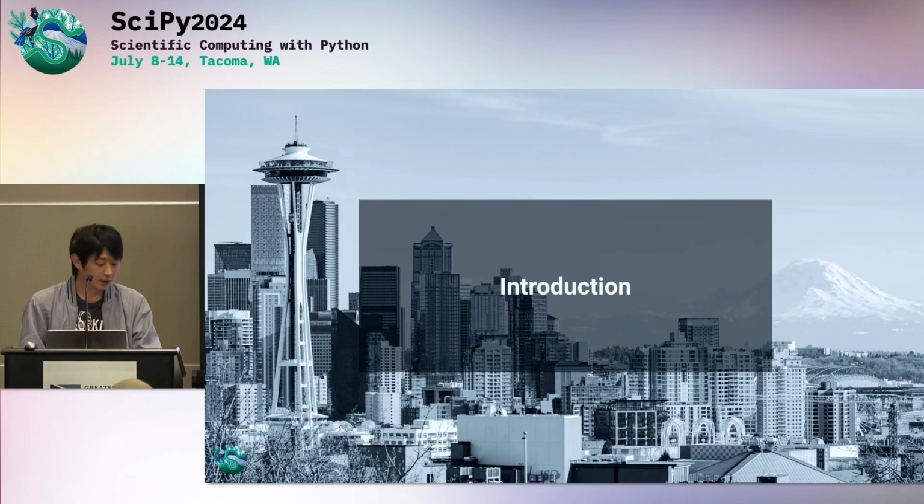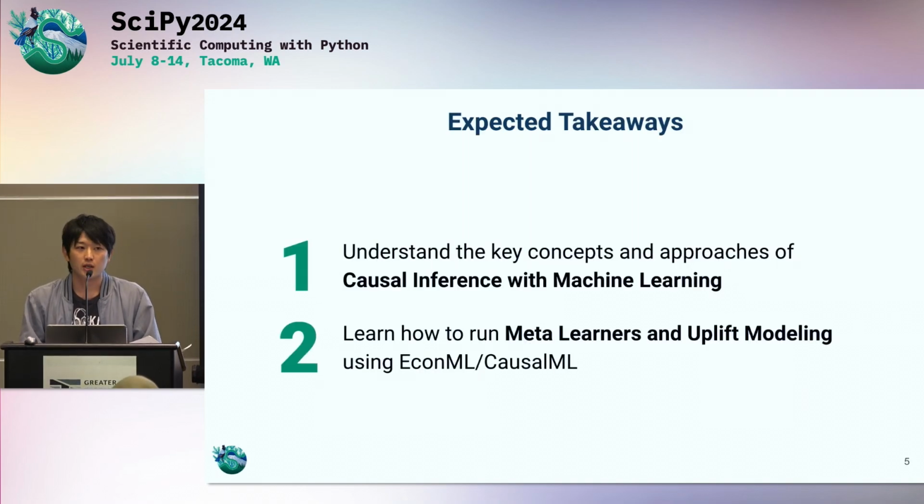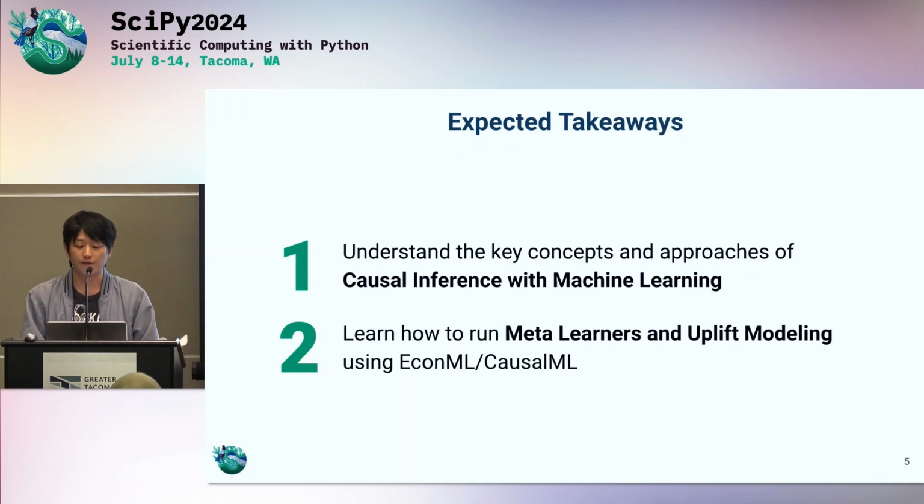So just a quick introduction. Let me quickly introduce myself. I have worked at the intersection of data science, marketing, and customer analytics at Procter & Gamble, as well as my current company and as a freelancer. The track of this talk is social sciences and economics, so I will try my best to explain this topic to business professionals as well as researchers in data science, sociology, and economics. From this presentation, my hope is that you will gain a basic understanding of causal inference with machine learning, and I hope this talk motivates you to try causal inference, meta-learners, or uplift modeling in your environment.